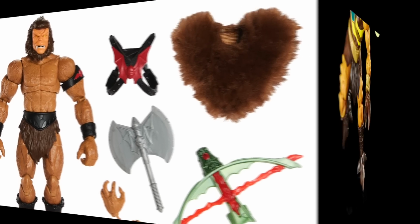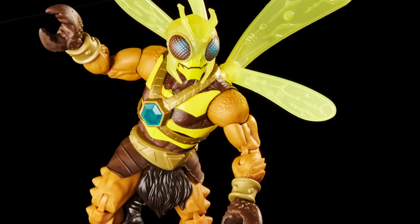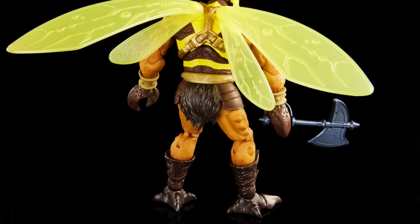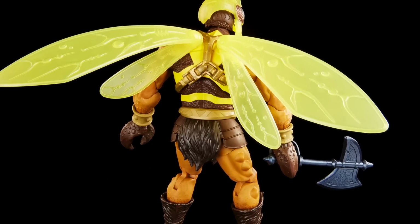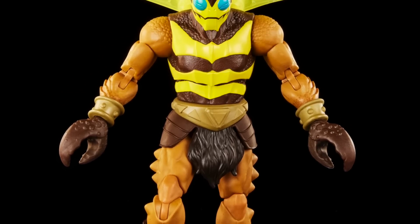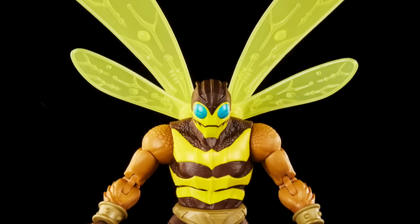And then moving on to the heroes side, we have the Bumblebee Man, or I guess you have to call him Buzz Off. He looks pretty good. He looks like a Robo-Bee, right? Very cool. I like what they did here with his big old electric yellow wings with all that, I like to call it Jack Kirby techno writing anyways in there, all that jazz. And then he's got his big old clawed hands, which freak me out. I don't know. How does he eat? How does he pick things up?